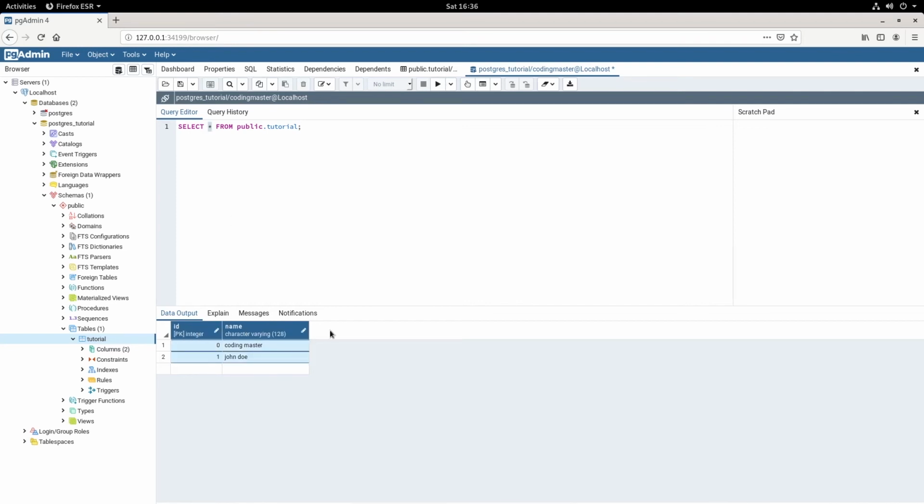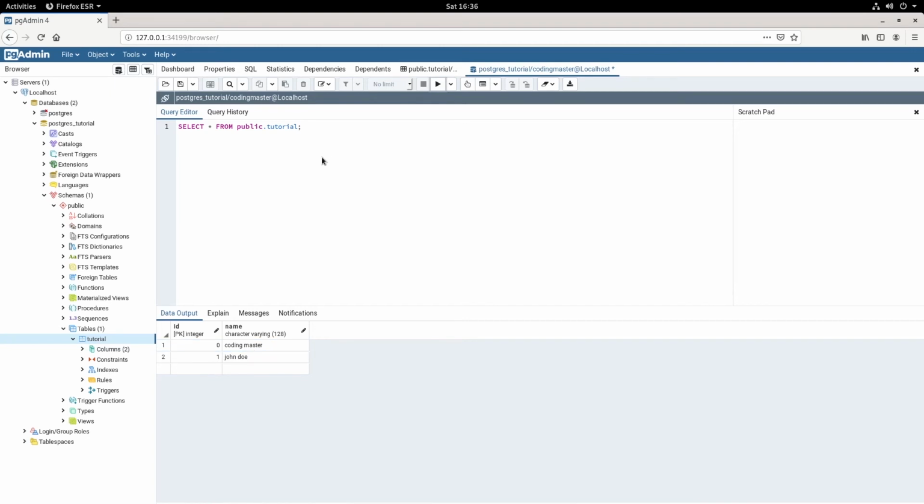Okay. So if I wanted to specify, I only want the names out of the table, I can say select name from public.tutorial. Let's run that. So we only got the names. If I want to only select the IDs, I can say select ID from the table, and I only got the IDs. Or I can say select ID comma and then name, and then let's run it. So I got ID and name. If I'm being lazy and want everything from the table, I can just type an asterisk and then run it. I got everything inside of the table.